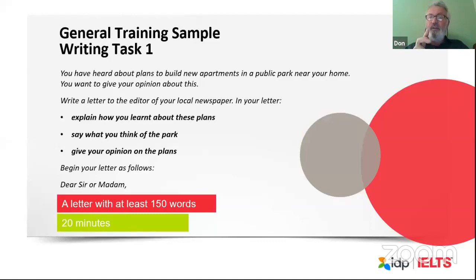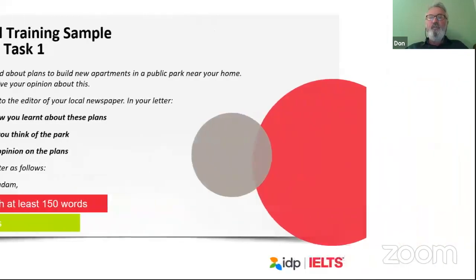And very importantly, spend a couple of minutes understanding the task, because sometimes people misunderstand the task and their whole letter is off the point. The same applies for task 2. Spend a couple of minutes understanding the task, because if you don't, you can't get a good score. All right.